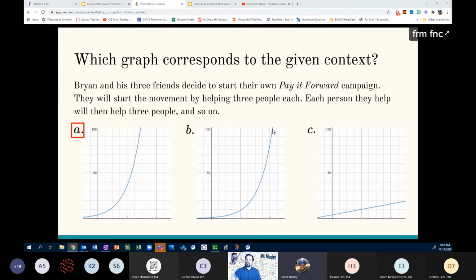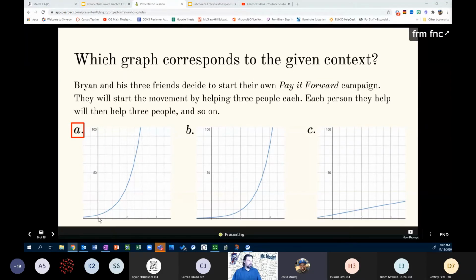We're multiplying by 3 consistently, right? It's 3 people on each level, so times 3 times 3 times 3. But instead of starting with 1 times 3, the whole thing starts with 4 times 3. So we start with 12 people on the first level instead of 4 people. And then it goes to 36 instead of 12, and so on. So it's growing faster, right? And it starts higher.